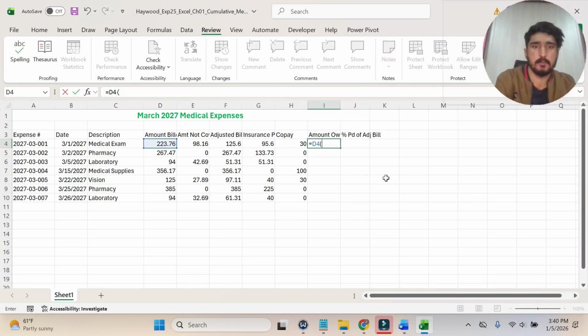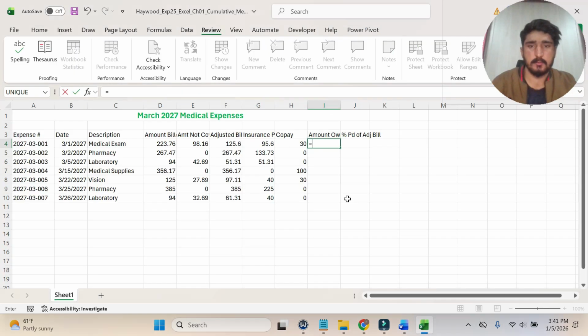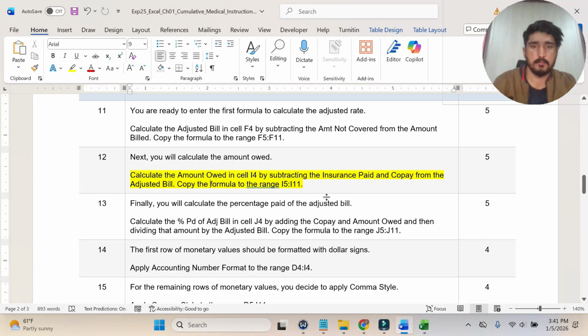Again we will press is equal to, sorry, is equal to adjusted bill. Where is adjusted bill? Yes, F4 minus insurance paid and co-pay.